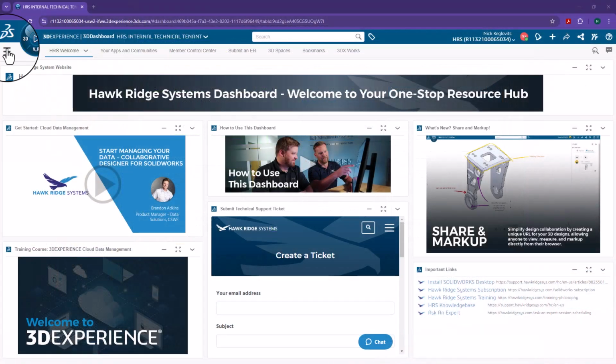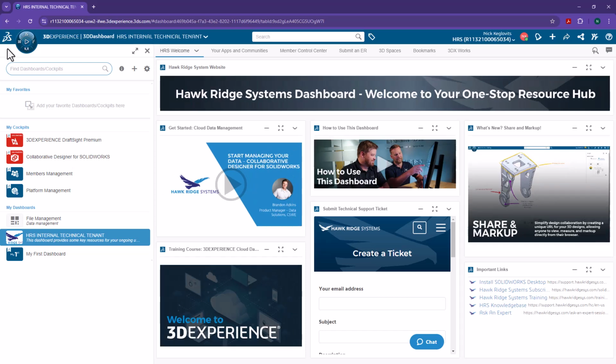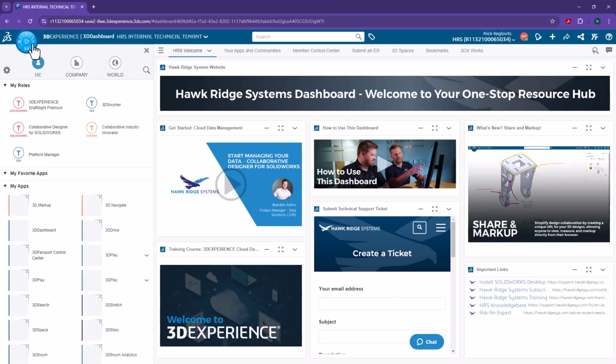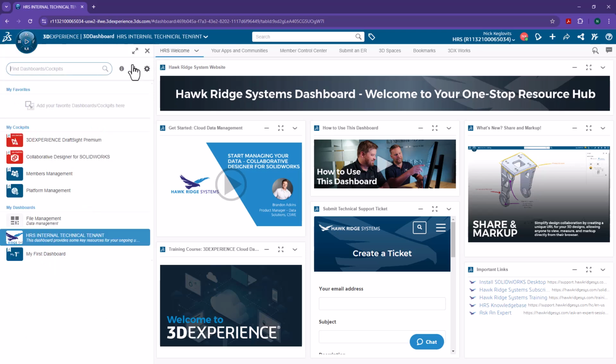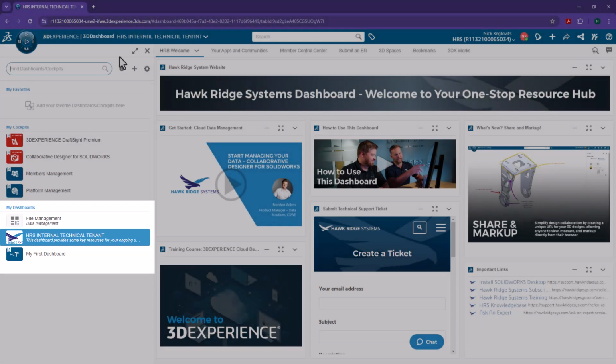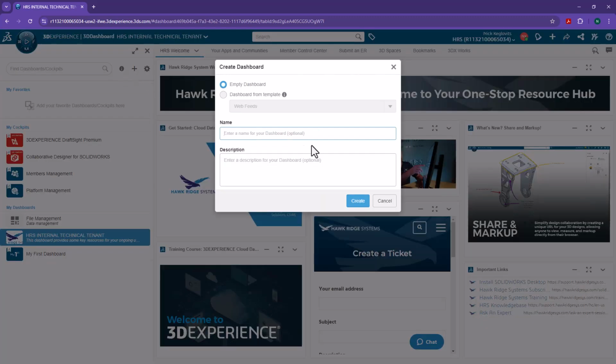Dashboards are listed under these three lines. Now, this can be a little confusing because it's in the same left-hand pane as your apps, so you can click between these two buttons until you're familiar with the menus. You'll see your dashboards listed down here. To create a dashboard, hit the plus button and we'll start from scratch. Let's call this engineering team since we plan on this being the access point for our engineers.